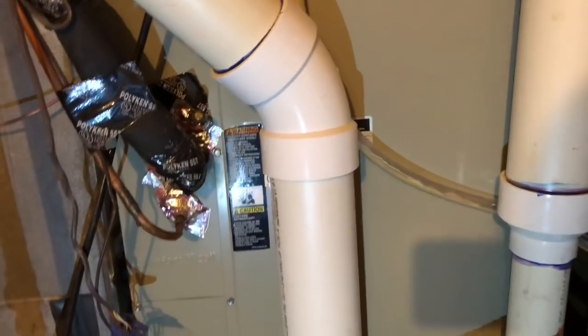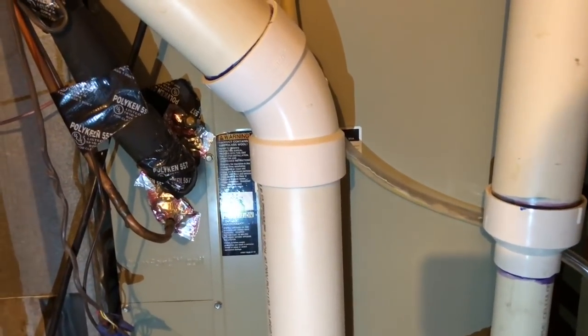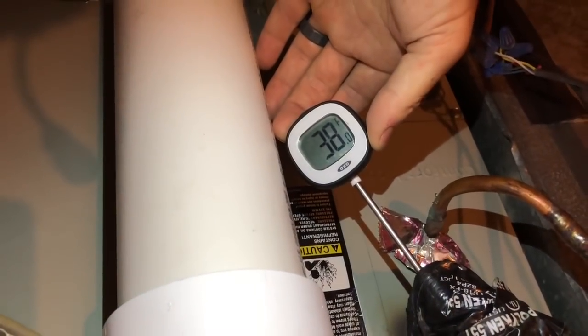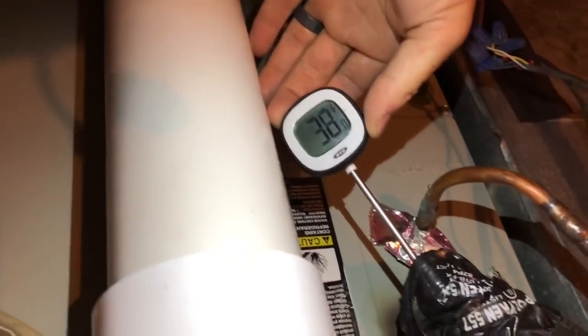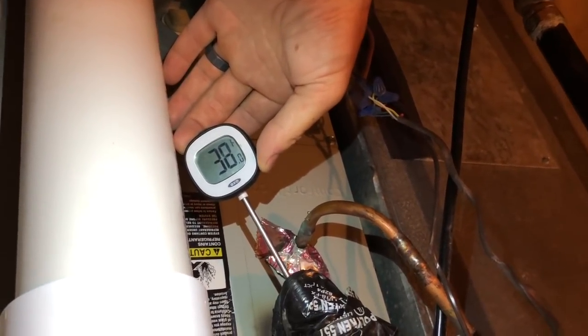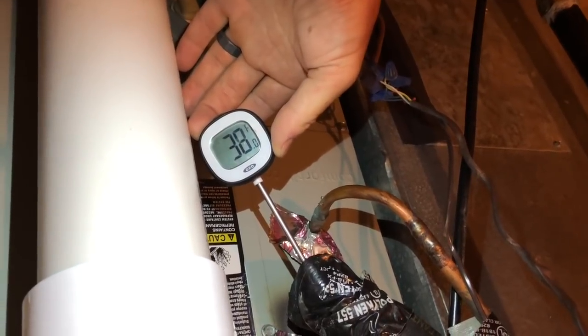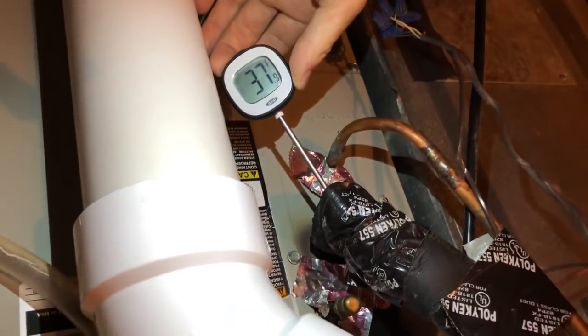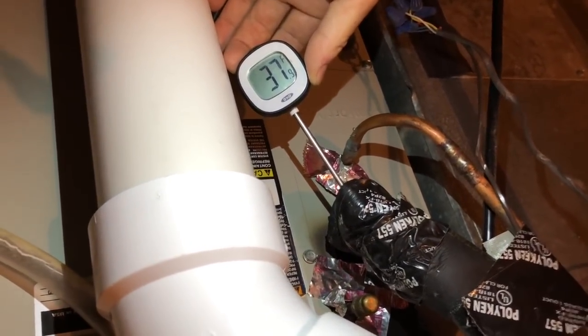The hot high-pressure gas coming in from outside is at 69 degrees — before it expands and gets really cold inside the coil. Normally that would be coming in at at least the outside ambient temperature, which is currently 95 degrees. So getting 69-degree hot gas is surprising — I'm surprised the coil isn't freezing out. The refrigerant leaving the coil in the basement is 38 degrees, still above freezing. That's certainly very cold gas; we could be pulling a lot more heat into it. With two 4-ton coils on the same compressor it would probably run at twice the efficiency.